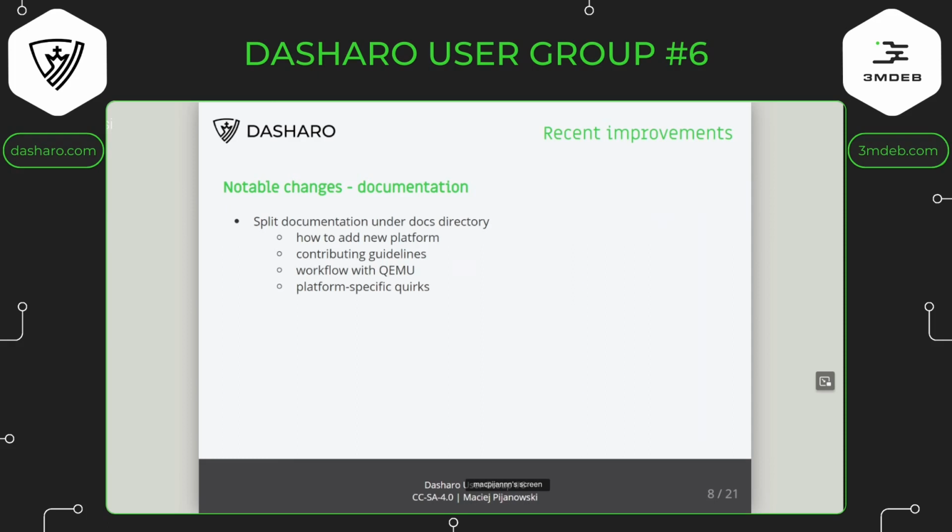Notable parts are like adding a new platform. That is a new section that is very useful, because if you want to add a new board to the test environment, that's the first piece of documentation you are looking for. Some contribution guidelines, so we can onboard new folks to the project.